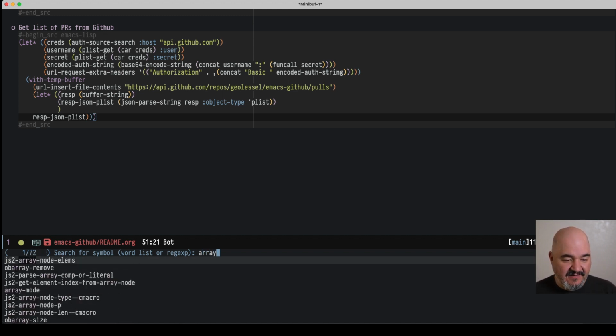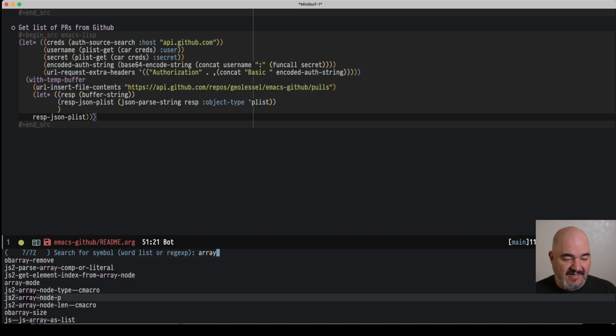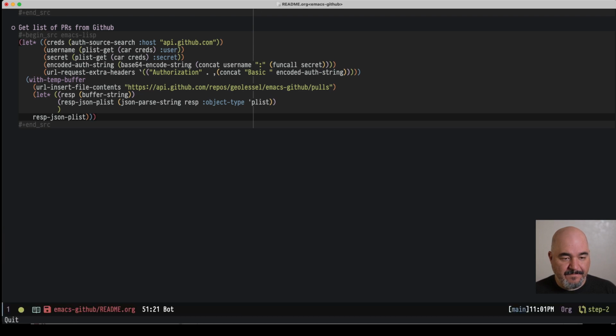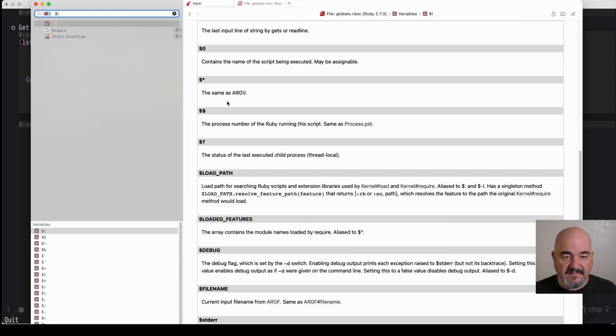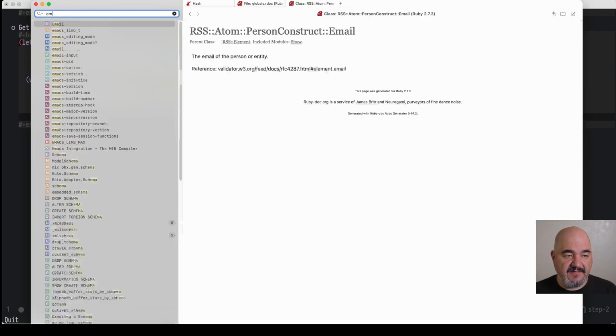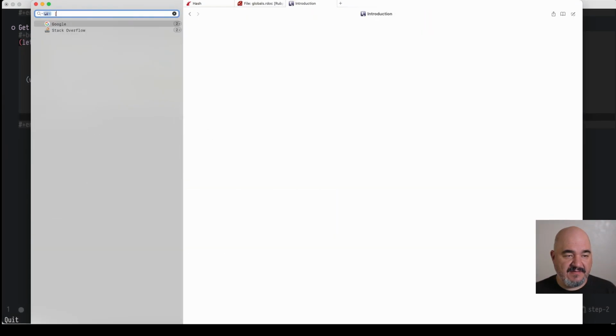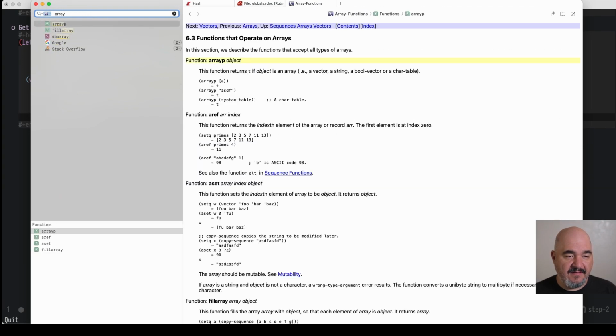Do we have array? There's array mode. That can't be it. Darn. Well, all right, let's look at this documentation. eLisp, I believe. Okay, so if I, array P, functions that operate on arrays.